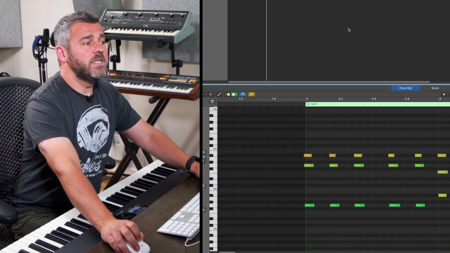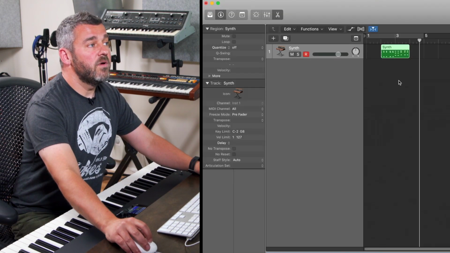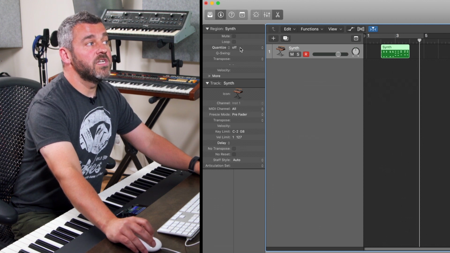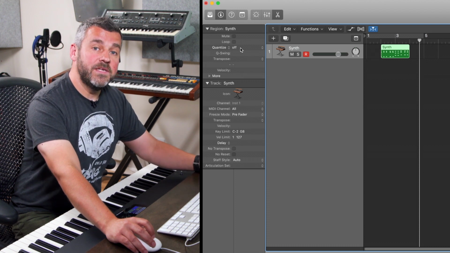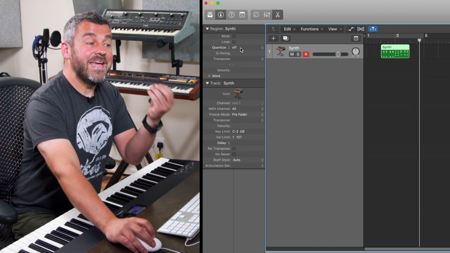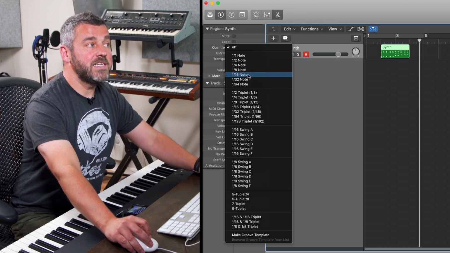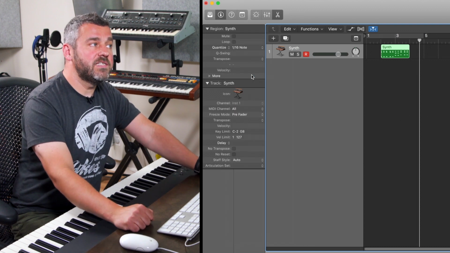And one thing I'm going to do here is to use one of the most common MIDI editing techniques, which is called Quantize. This allows me to apply timing correction to this sequence that I've just recorded. So when I click on the sequence here, up here in the top left-hand corner, here is the Quantize option, and at the moment that is off. Now what Quantize lets me do is to move notes to a nearest note location. And here what I'm going to do is to select a 16th note. And that will move every note to the nearest 16th note.